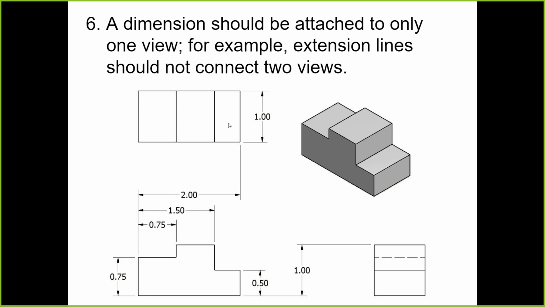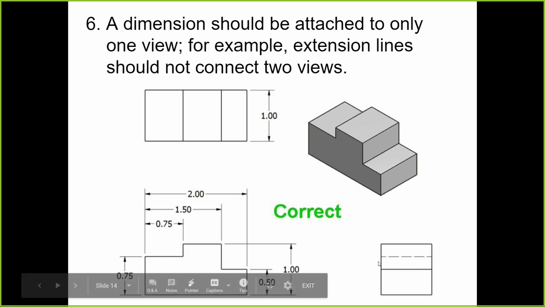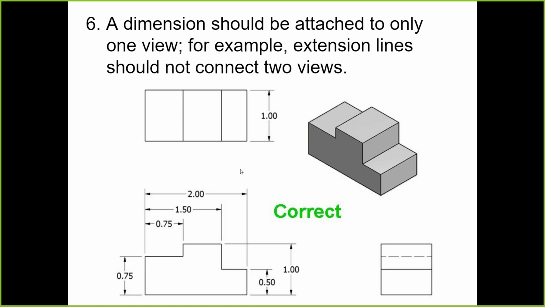It's 2 inches from here to here, or you can say it's 2 inches from here to here. That's the same thing. So this is incorrect, that red part. The same thing over there, down there. I didn't even see that one. So just dimension to a single view at a time.